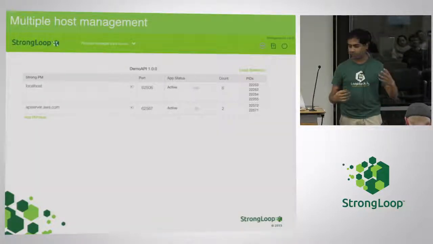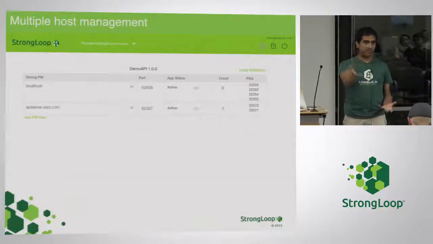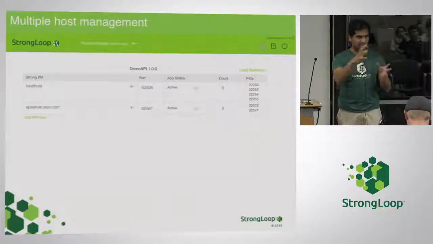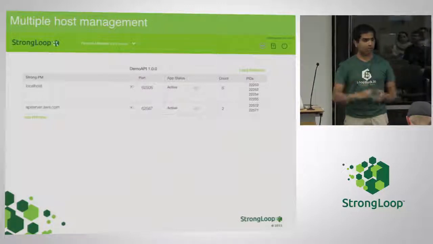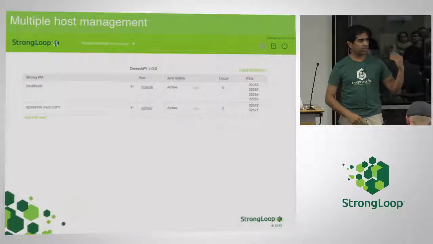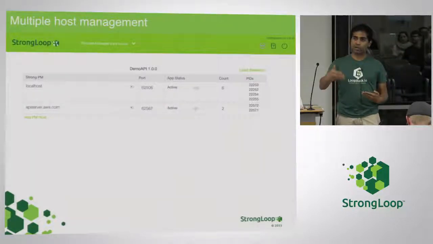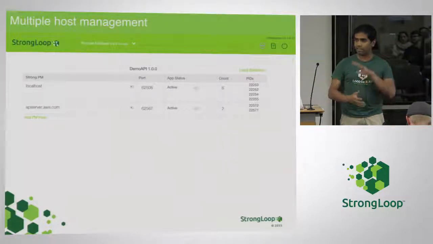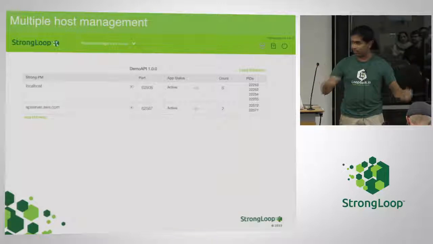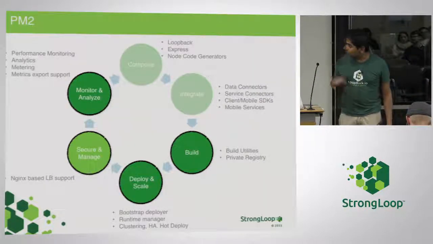Similar to how you started Strong PM, you would start up the Nginx controller, and add it as a load balancer over there. So anytime you add a new PM, or you stop a PM, or you start a PM, it'll actually update Nginx with that configuration. So it'll load balance for you. Okay. So that covers that little thing.